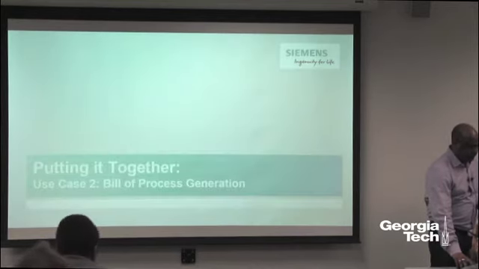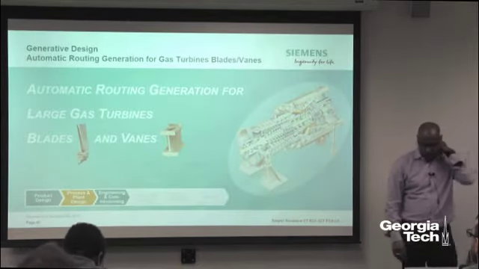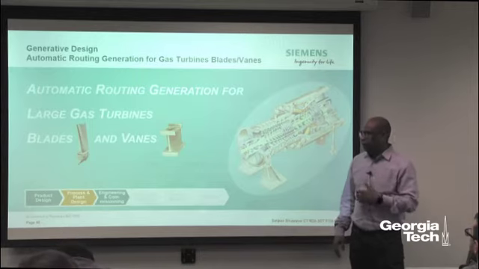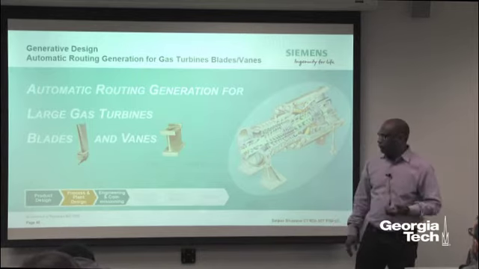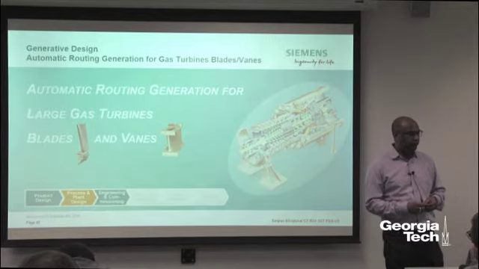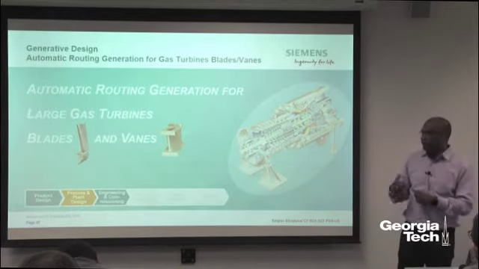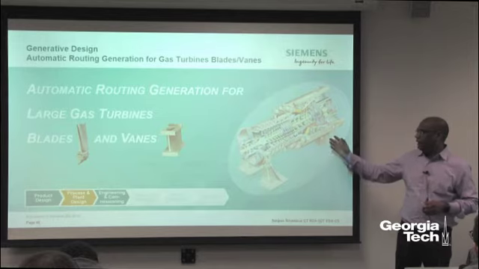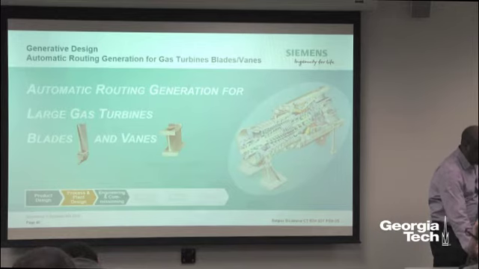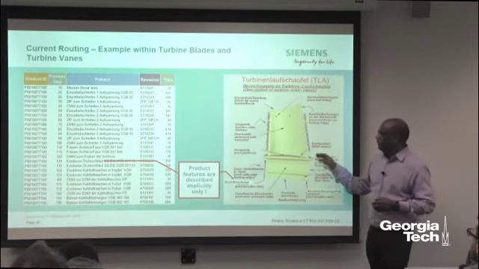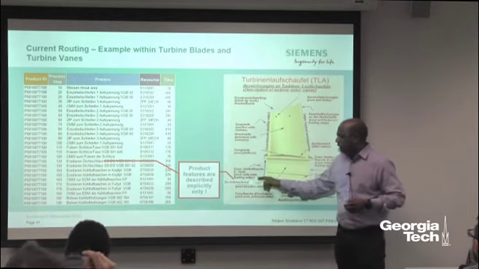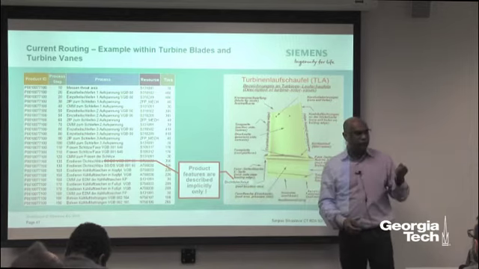Okay, so this is the last use case, which is bill of process generation. When we are doing the design process or exploring the design, we are also looking at the design of the production process. What is the best way to manufacture a certain part? What is the most optimal bill of process which can be generated to manufacture a certain turbine or blades or vanes? This is the use case we did with our power generation group, where you want to design a blade with a new feature, which is a disk pleknut. It kind of means slot, I think.